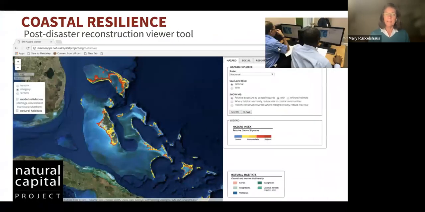What results from these different models are lots of sophisticated algorithms and results. And many times, in the case of the Bahamas, we're showing the Office of Public Works how to use these tools. This is just a screenshot of a viewer tool that we made for the Bahamian government that shows where habitats, in the warmer colors, are degraded and therefore not as able to protect the shoreline from sea level rise and storms. And the cooler colors are where the habitats are functioning very well and therefore the risk is lower. Next slide, please.